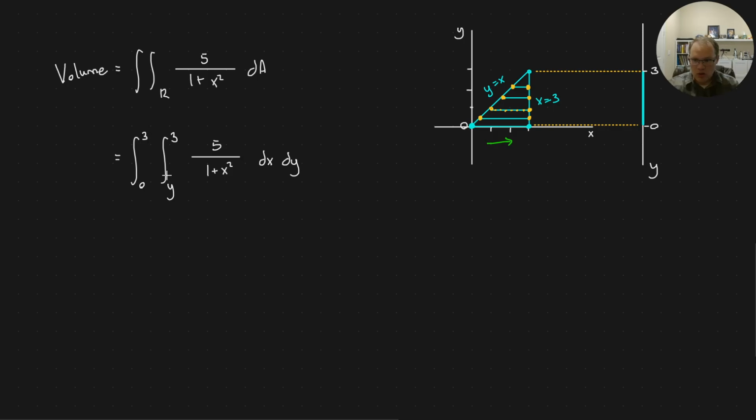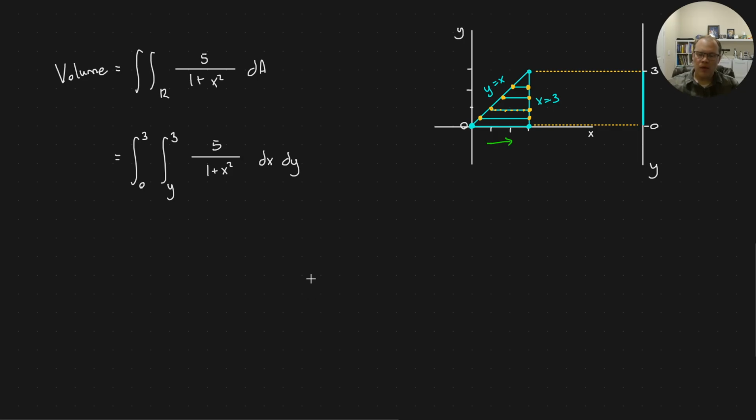Notice what I said before. The limits of integration of the inner integral can depend on variables that we deal with outside of that integral. So we integrate with respect to y outside of the inner integral, so the limits of integration can have y in it. But once I'm outside, I cannot use variables from inside in the limits of integration. These variables cannot be written in terms of x because x is in the inner integral. I've already dealt with it by that point. There's no variables left, so they have to be constants. Your outer limits of integration always have to be just numbers, just constant values. They cannot depend on the variable you're integrating with respect to or any variable that you have already integrated with respect to.